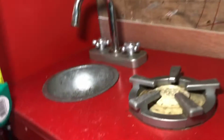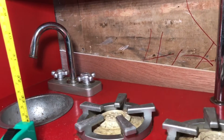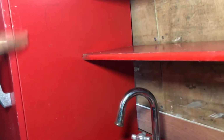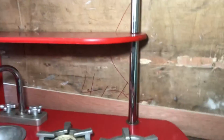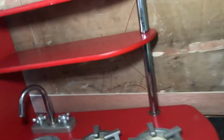The total height is, I should have memorized this earlier. I did think to put the tape measure out. So, 870, just about 900. So that would be your normal worktop. And there's about 400 millimeters there. I see somebody's done a little drawing. Never mind, it wasn't me. Shift it up by 300 to 400 mil, so that shelf goes there. Your microwave then goes on top of there, if you're going to have a microwave to comply with DVLA conditions.